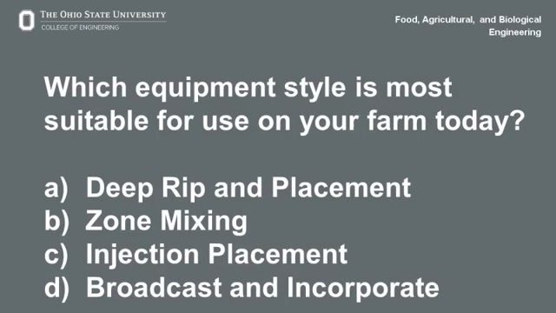So let's do another Slido question, wake everybody up. Which equipment style is most suitable for use on your farm today? We also put up the broadcast and incorporate option. But remember the deep rip and placement, or shank style of strip till. Then we have the zone mixing, or the coulter style of strip till. And then we have the high-speed injection placement. So take a second and answer that. Let's see what our results are.